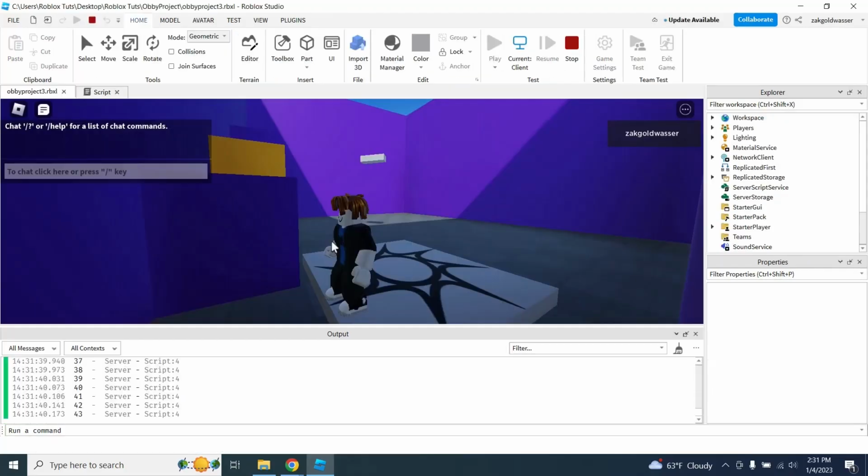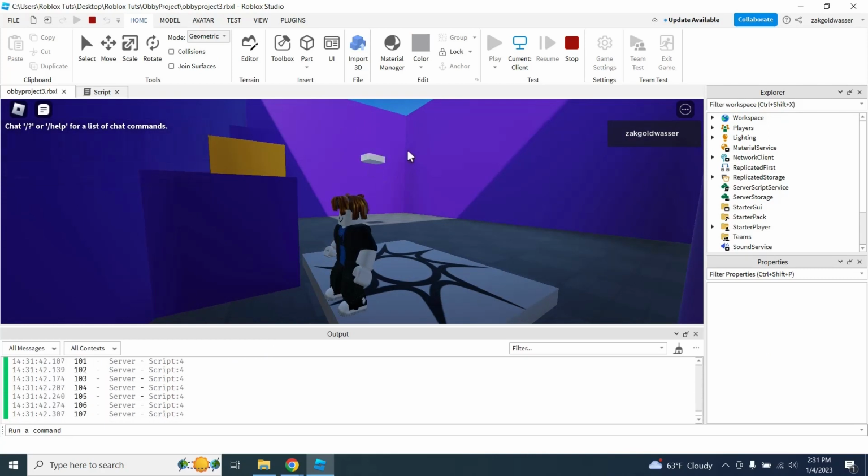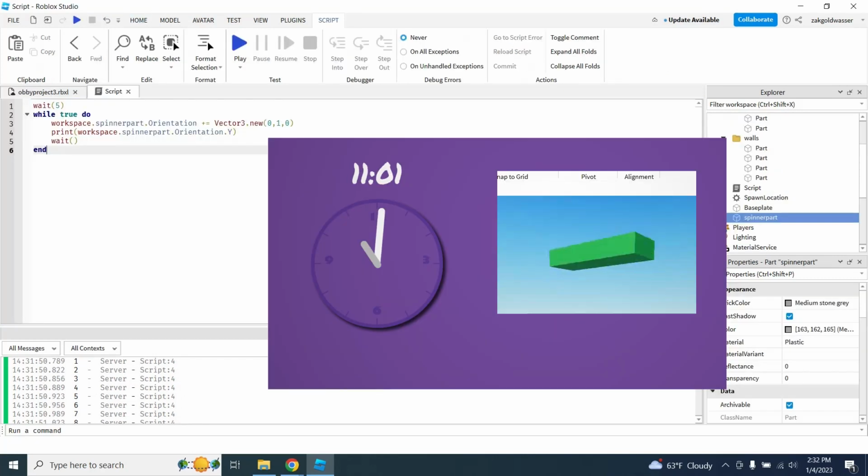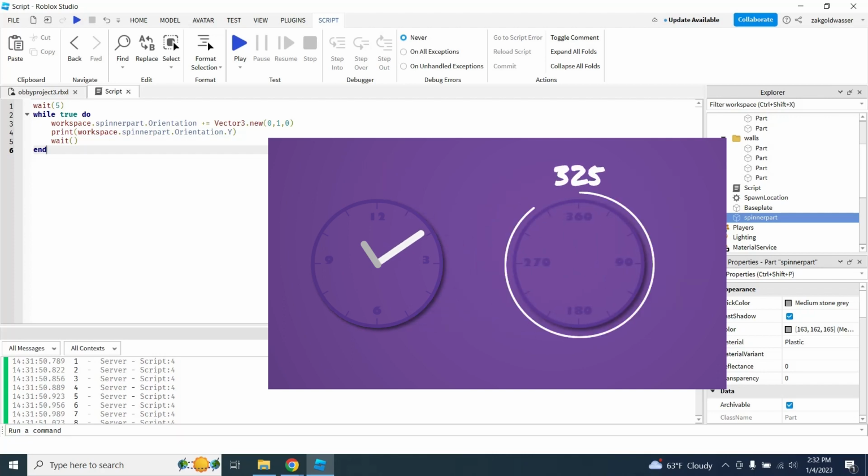So I'm going to hit play, and now that our part's turning, you see it's turning a lot slower because we're only updating our part by 1 every time. And we see that the number that represents our rotation is increasing from negative 180 all the way up to 0, and then going up to positive 180. You can think of this like how increasing minutes turns the rotation of the minute hand on a clock. Only with orientation, there's 360 degrees in a circle instead of 60.